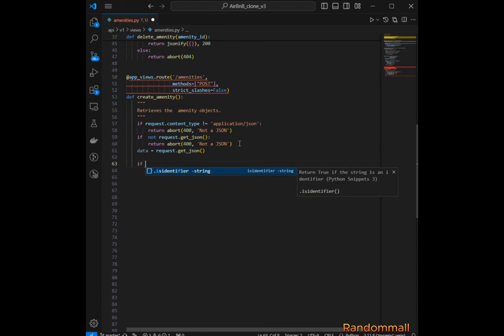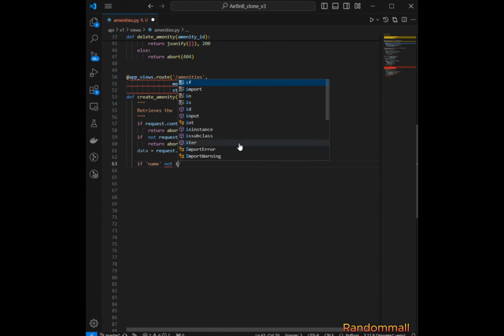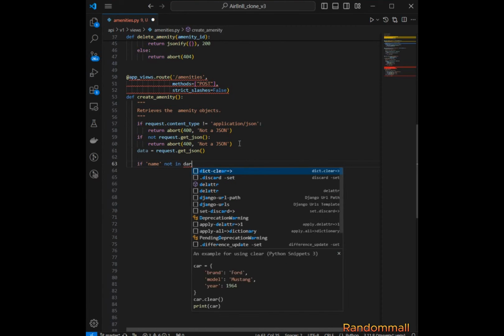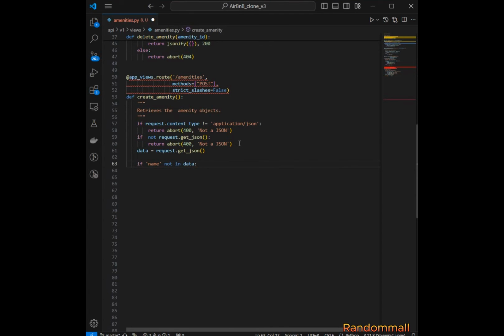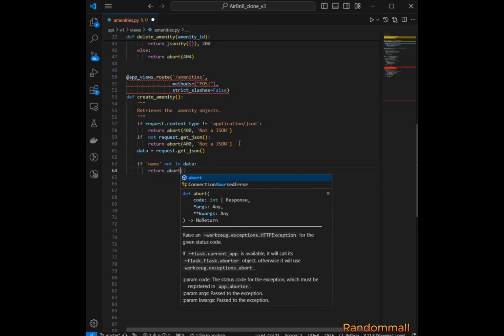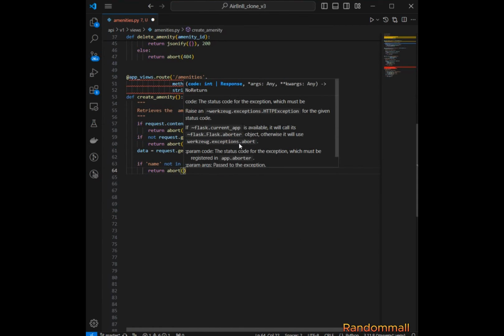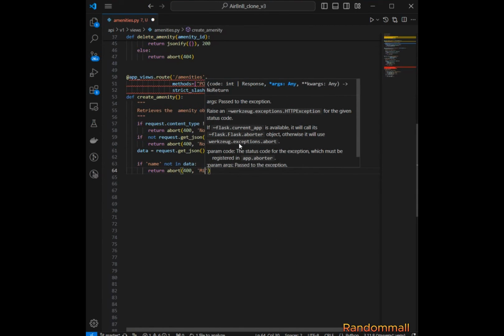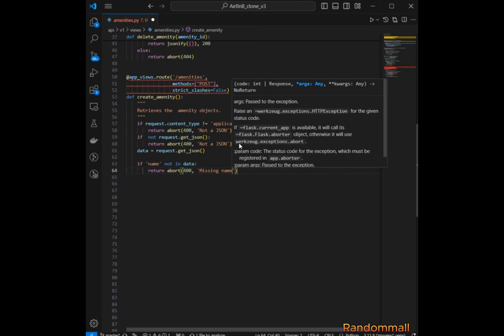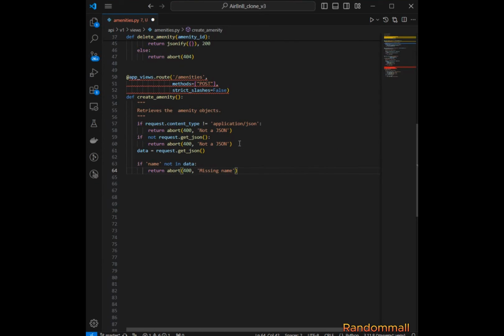So we say if name is not in data, we are going to return abort 400 and the message "Missing name". And then if all these checks are passed, we are going to create a new amenity object with the JSON data.